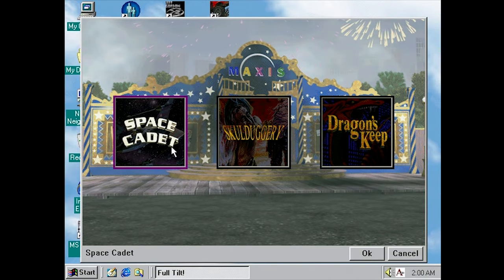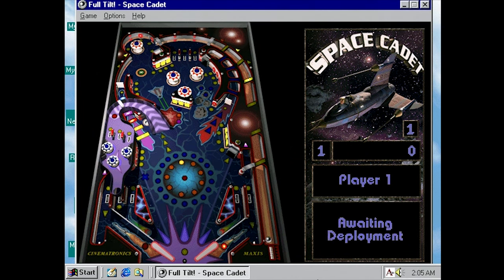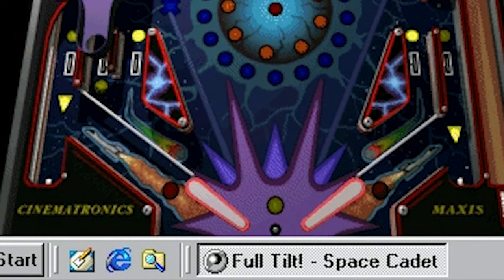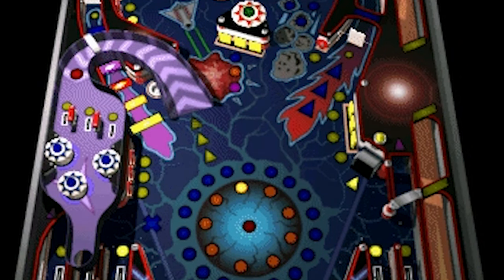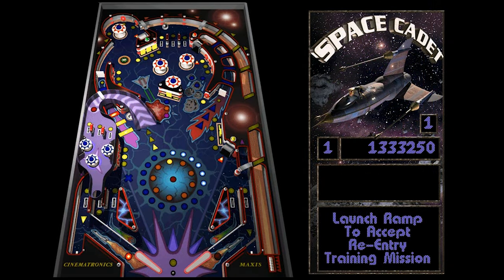After the intro, you're greeted with a screen letting you select one of its trio of pinball tables. Let's start with the legendary Space Cadet — that sound alone is some prime nostalgia. The first thing you'll notice in the full version is the new spaceship image on the right and an altered table design on the left. The logos at the bottom are bright yellow now, the overall look and color scheme is a bit more vibrant, and there are some minor changes to the gameplay itself, like the inclusion of multiball play instead of a simple ball save. It also includes some additional background music, along with the ability to play in full screen at higher resolutions up to 1024 by 768, which looks quite impressive on a nice big CRT display.